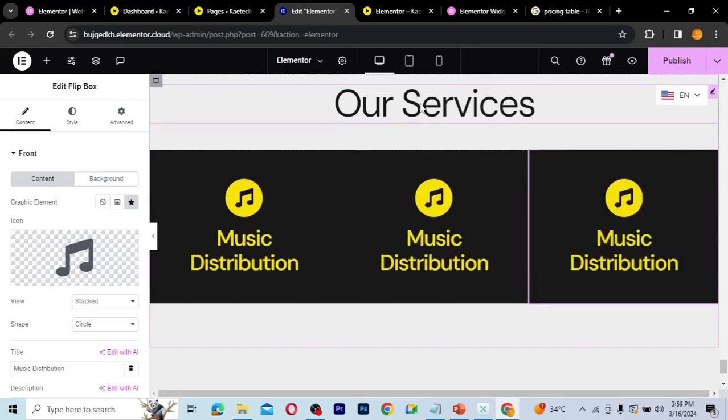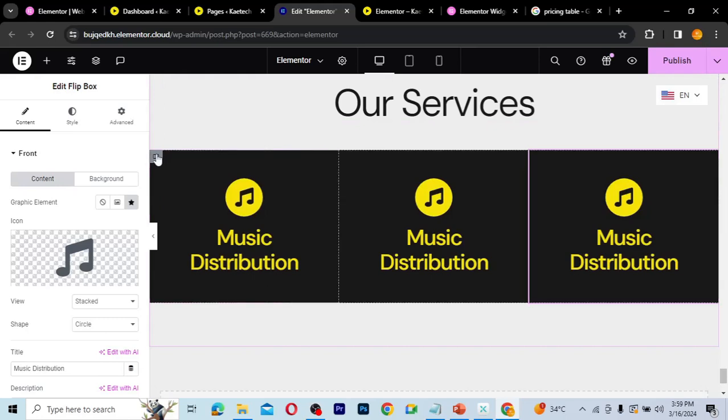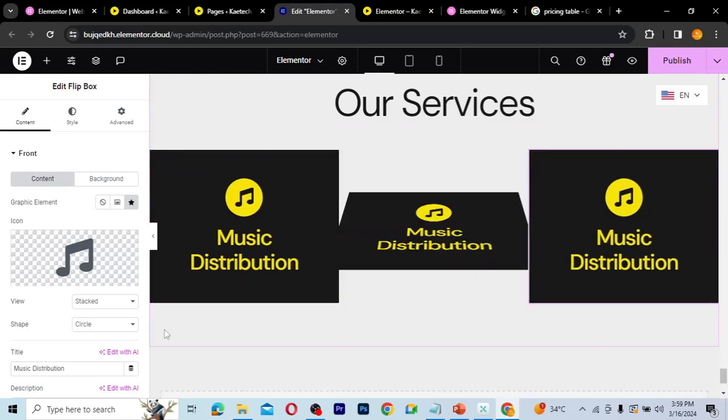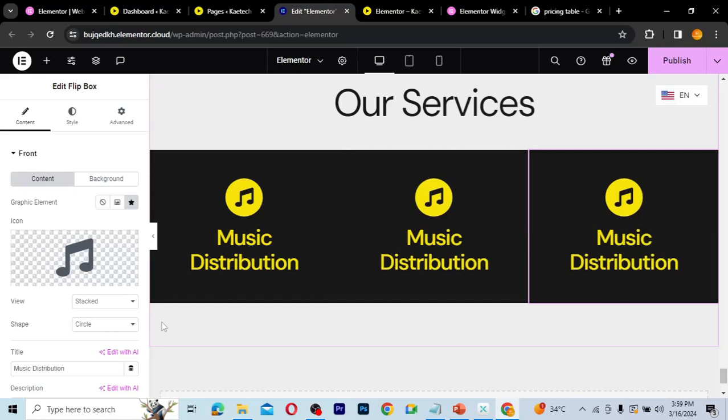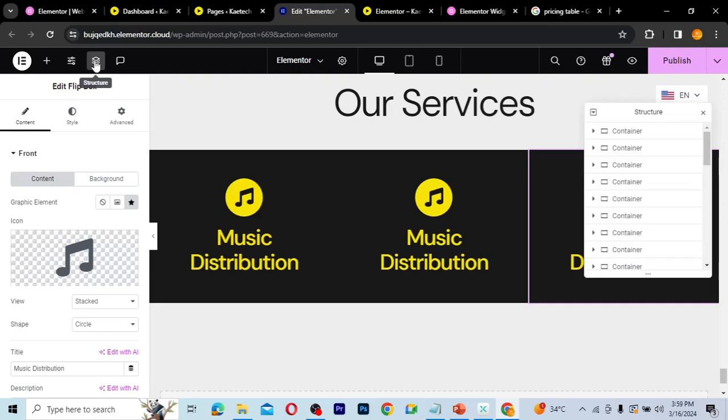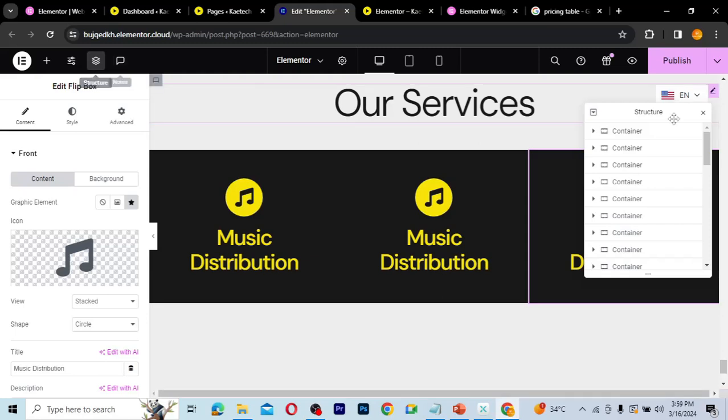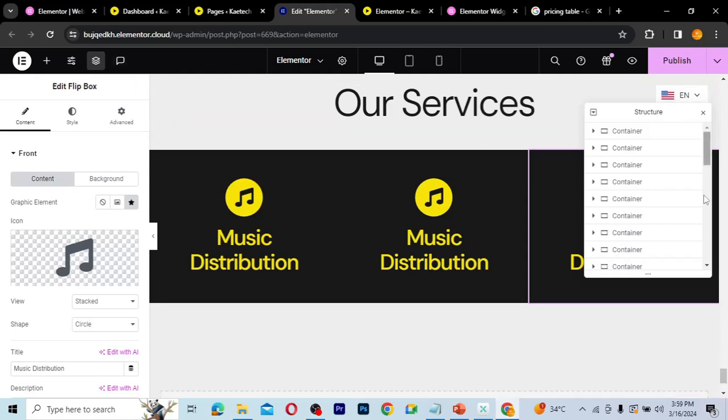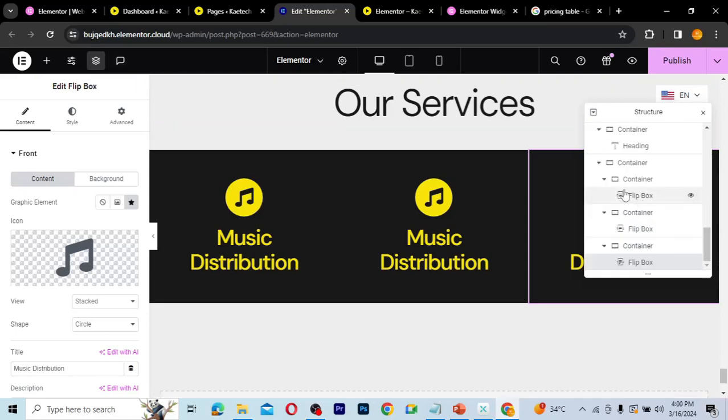Now what I want is I want spacing to be in it. So what I'm going to do is bring in this structure, that is the navigator. I click on the navigator, and then I can look for where the flip box is.